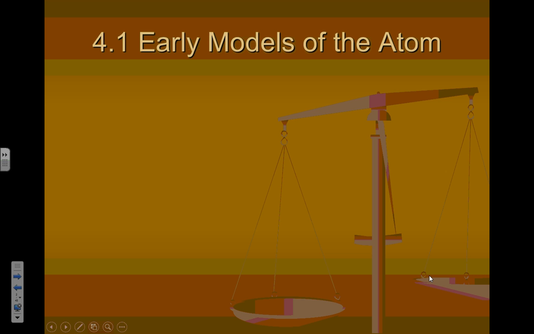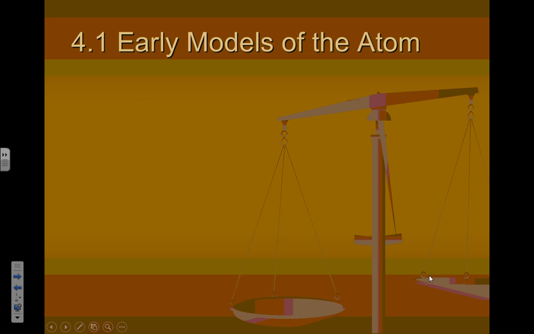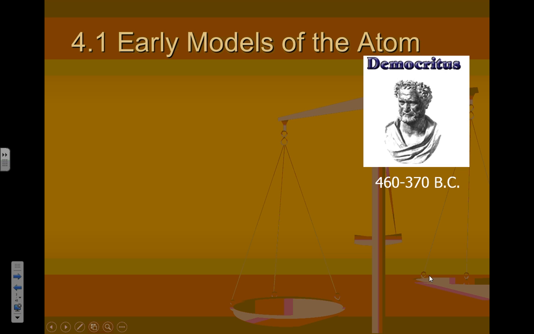Now, our earliest models, or our earliest way of looking at the world around us, go back to the ancient Greek philosophers. Do you recognize either of these names, Aristotle or Democritus, depending on how you want to pronounce it? Well, most people recognize Aristotle, and unless you've talked about democracy and where it came from, you may not have heard of Democritus. And that has some implications in terms of science and chemistry and understanding.